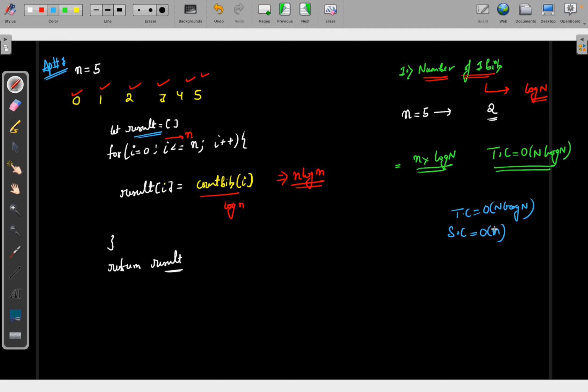So these are the two approaches that we have discussed so far. In the next video I will give you a code implementation of these two approaches, and then we will simply move ahead. If you want, we will give a quick dry run of this, and then we will move on to more problems on bit manipulation.